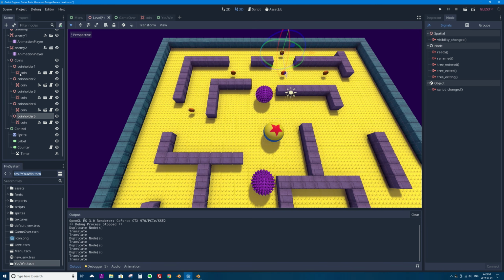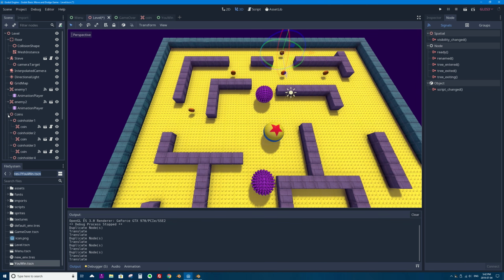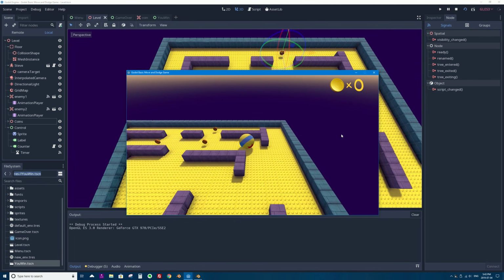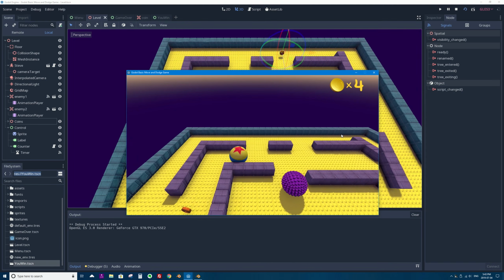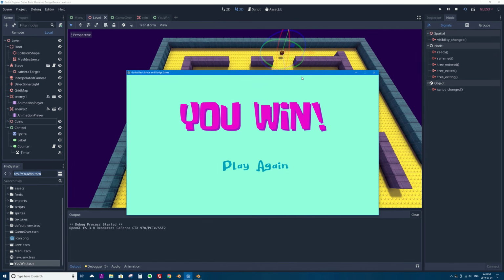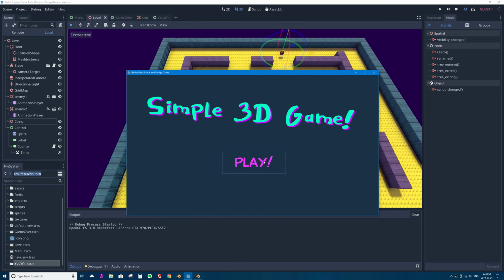I like it. Okay, super easy. Let's go ahead and play this game. In fact, before we do that, to make this area a little bit less messy, I can just collapse the coins node like a folder, so I don't have to see all those coins. That's why we made that there. So let's press play scene, and let's see if we can win this game. I'm going to roll around and collect my coins. I'm totally avoiding that enemy, and my coins are collecting just fine. And if I roll down to the last coin, aha, it did it. It got to 5, it waited a second, and then it went to the you win screen, and now I can click on play again. And as we know, it takes a few seconds to load our bigger level, but it does work.